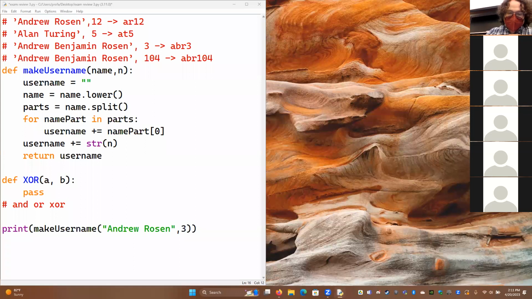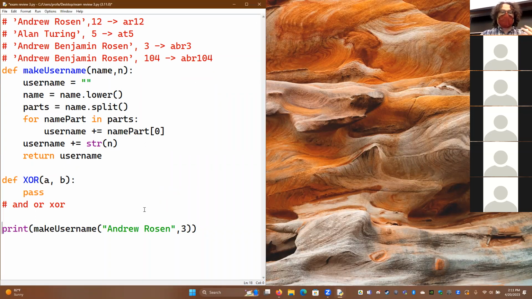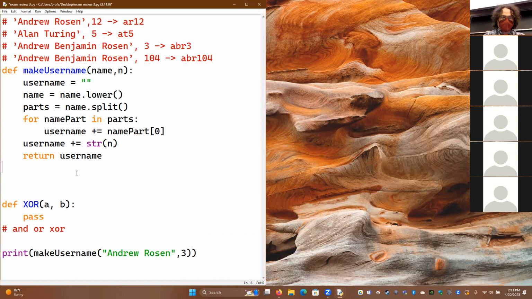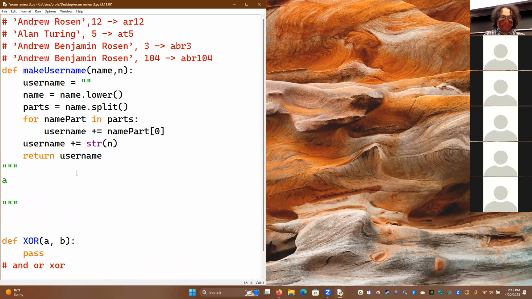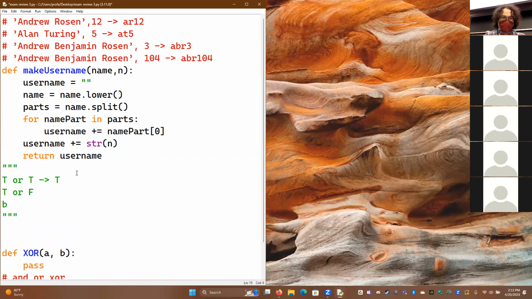So exclusive or has two possible, so meaning only, so an exclusive or, where if you have or, the truth table for or looks something like this, where if you have A, B, so if you have true or true, that will yield true, true or false will yield true, false or true will yield true.